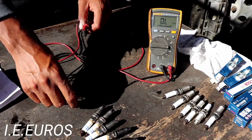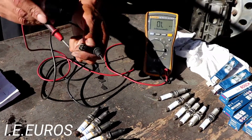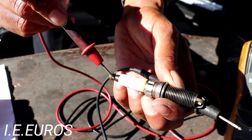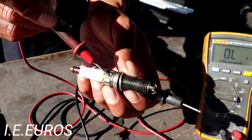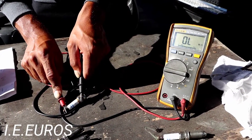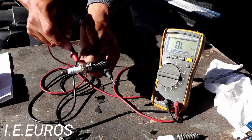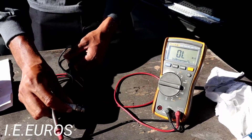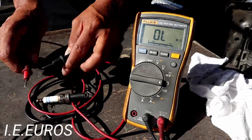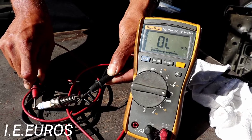Grab the number one spark plug and place it so it doesn't move. Put the positive end here and the negative end to the point over here — this is the spark plug ignition electrode. This is a full resistance path all the way through. When testing, make sure there is no resistance from the top to the electrode. If the multimeter says OL or zero, that means no resistance, which is good. If you do have resistance there, that means the plug is completely bad.